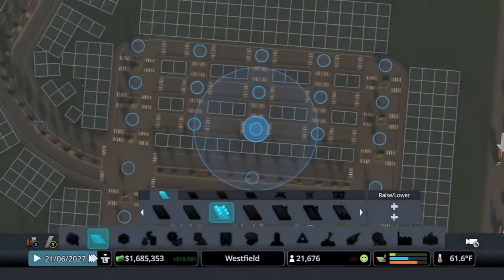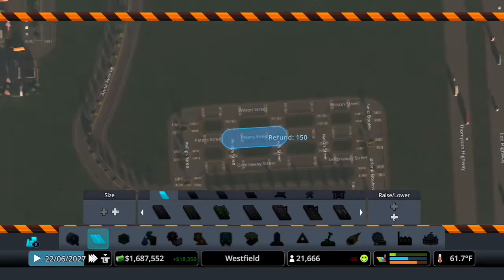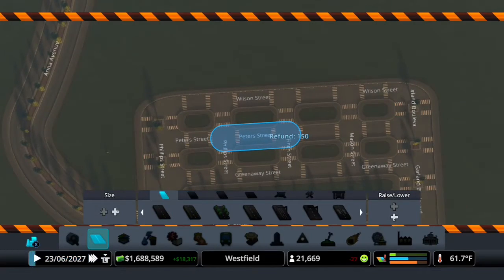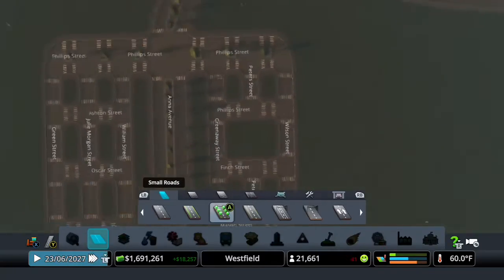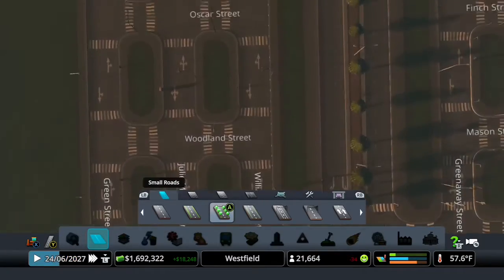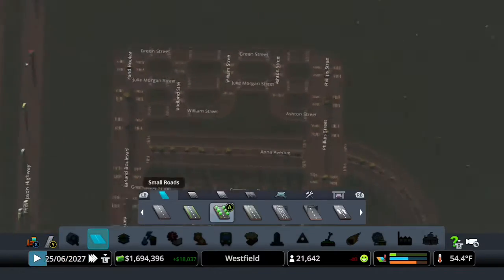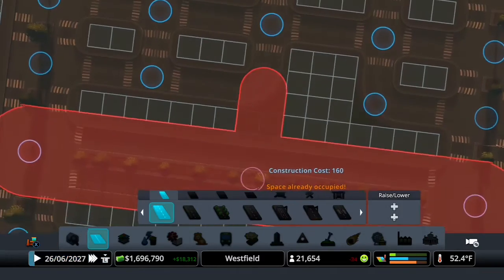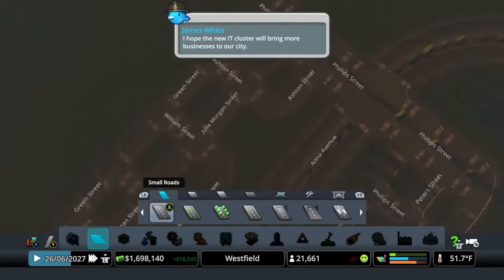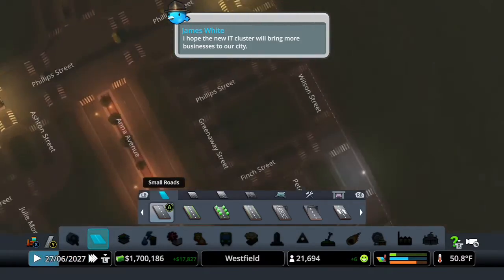Now, what we want to do is design those island shops, I guess. I don't know what they're really called, but they're those shops that you see that go sort of in the middle of a parking lot sometimes. So we're going to create a couple of those here and there. And yeah, this one will just sort of cut off over here.